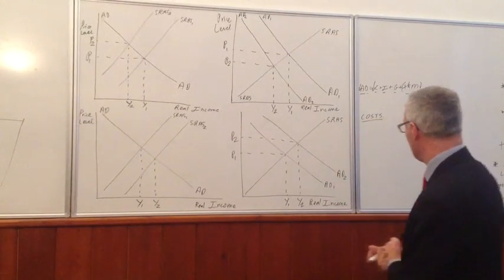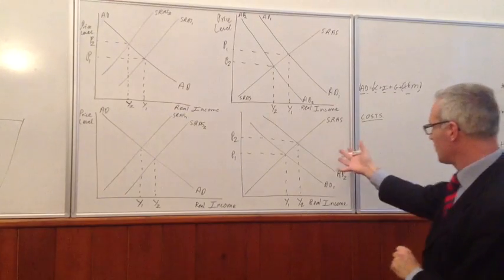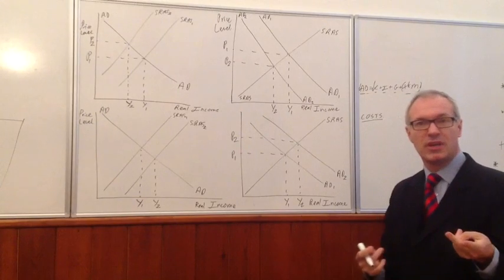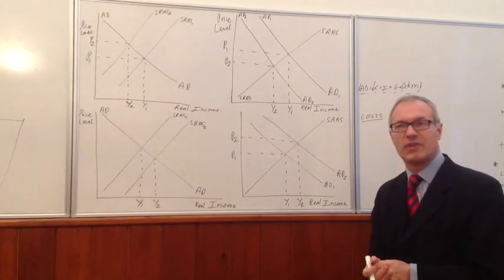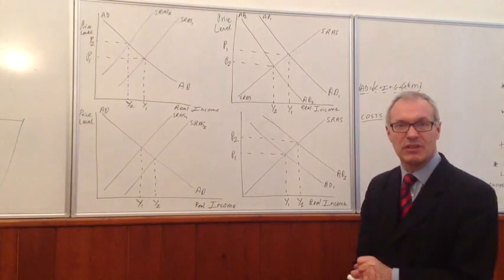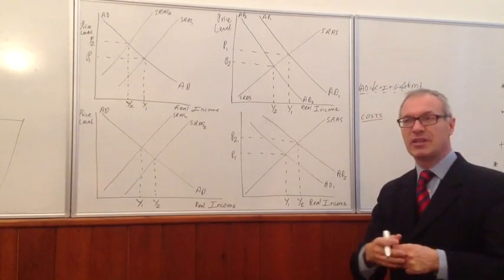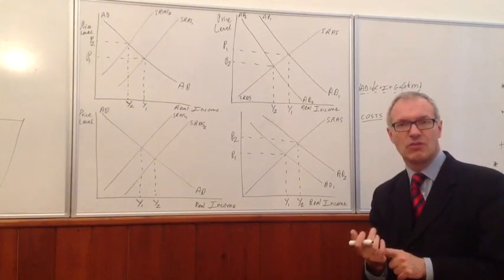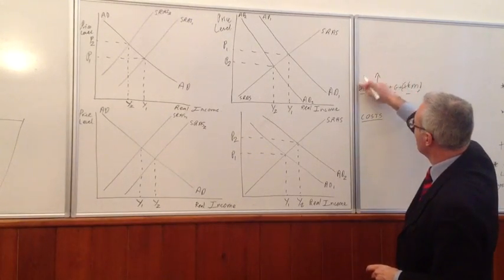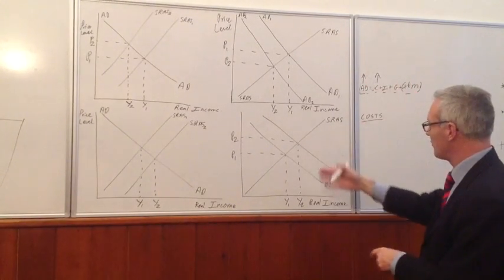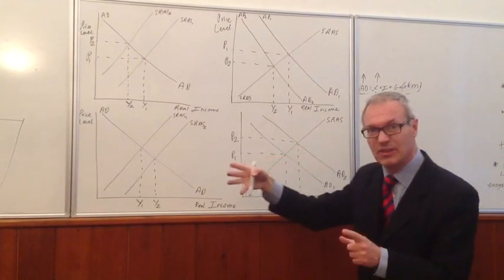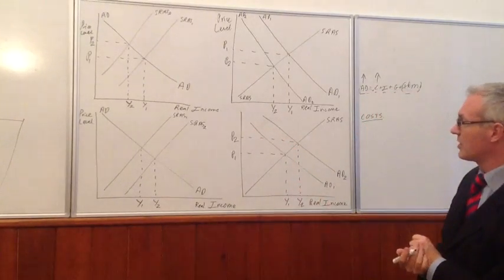Coming to the final demand-side shock, we have a positive demand-side shock here, and this perhaps arose when house prices increased significantly. They tripled, for example, from the early 90s until 2008 in the UK, and they also went up significantly in the late 80s. This led to a positive net wealth effect, increased consumer confidence, and therefore increased consumption. So consumption will increase, aggregate demand will suddenly shift to the right, and there'll be a boom, perhaps. An increase in output, but, sadly, also an increase in the price level.